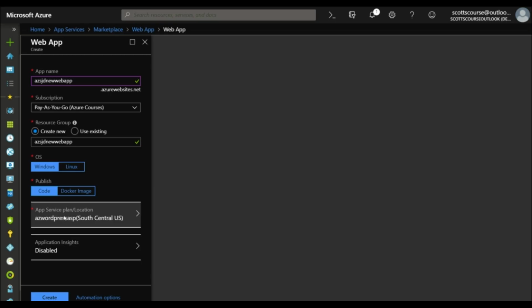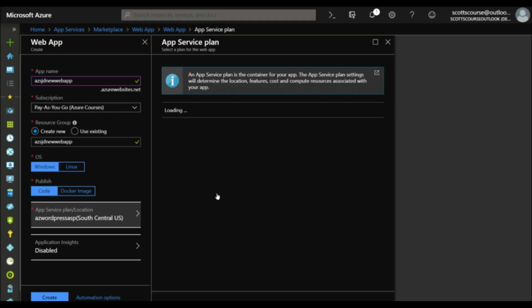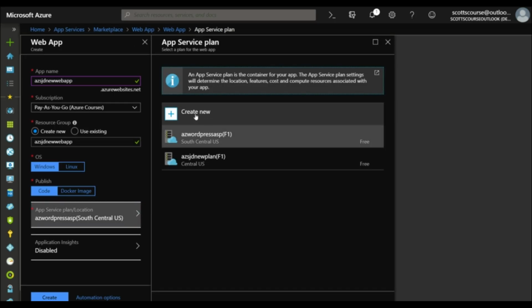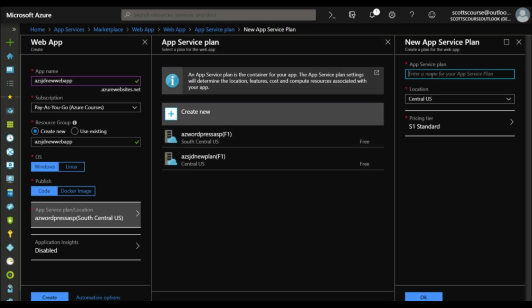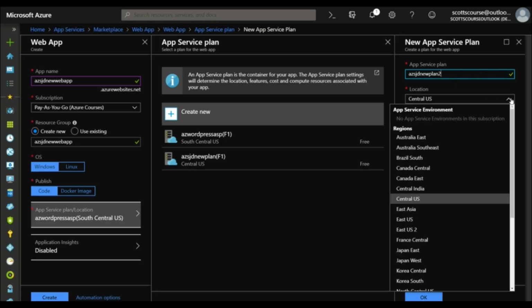Now the most important decision that we're making here, besides operating system and then the type of image, is the app service plan. An app service plan is like a hosting plan. Now, believe it or not, Microsoft does have a free plan. They also have a number of paid plans, and we're going to review that very briefly. So I'm going to call this new plan. I have to give it a number so make it unique. I get to choose which location this runs in.